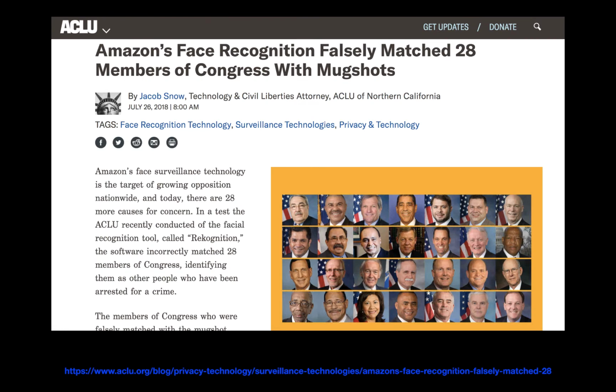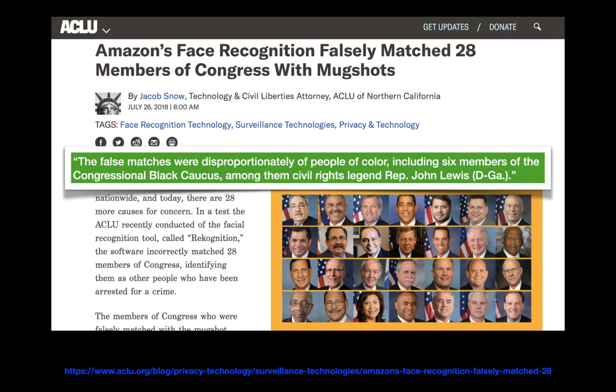Let's take a look at another example of bias in software. The ACLU did a study of Amazon's facial recognition software. Until recently, law enforcement in America was using this specific system. The ACLU found that the system discriminated. So what does it mean to discriminate in this context? Facial recognition is a hard problem, and you cannot expect the software to be correct every time. Here, the ACLU found that when the software did make mistakes, the false matches were disproportionately people of color, including 6 members of the Congressional Black Caucus. This measure of bias is a correlation-based measure. It measures and compares the number of false positives in each group. This is not causality, which of course is still discrimination and still important to measure.